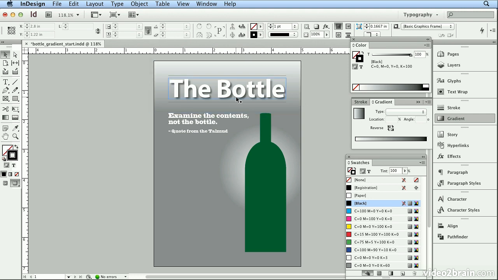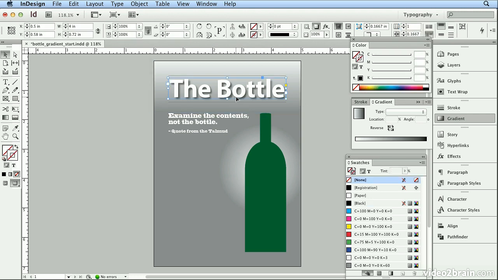We'll also add a gradient to the type, but again, I'm going to make it subtle. So I'll come back to my toolbar, I'll click Fill, and click Gradient. And in this case, it filled the entire box because the formatting was set for the container. I want to affect the type, not the box. So I'll choose None to get rid of the fill for the box, and then click the T to say that the formatting I choose, I want to affect the text.